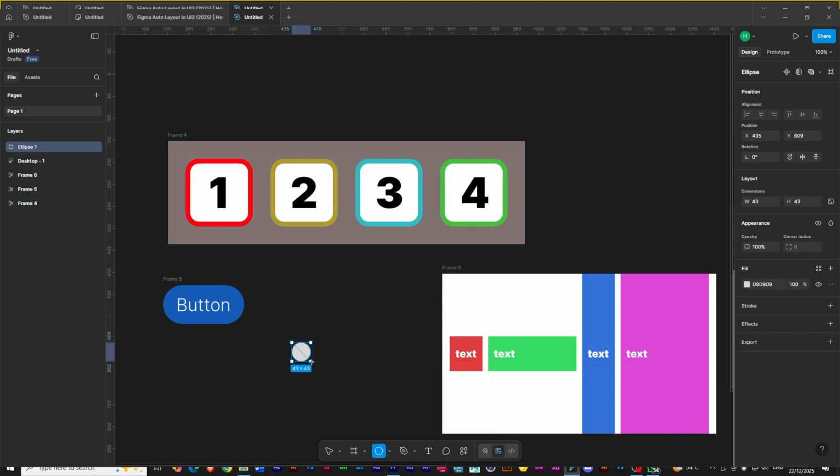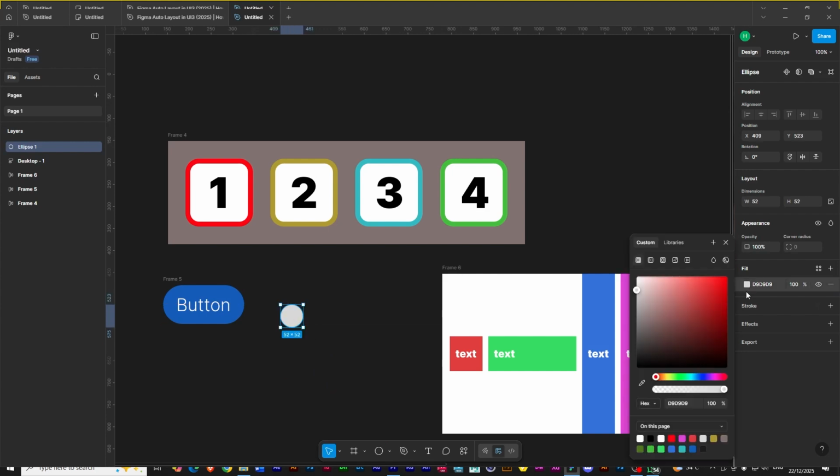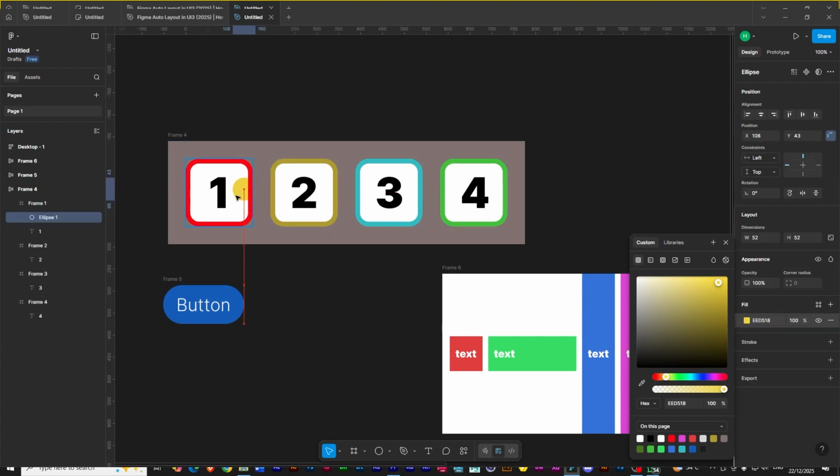Just add a circle, and I'm making it a golden color. All right, so I want to add the circle here. Now once I bring it in here, it flips it into the other layer. That's not what I want to do at all.